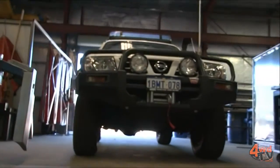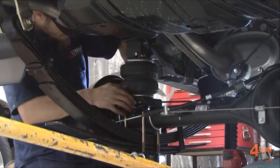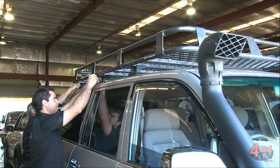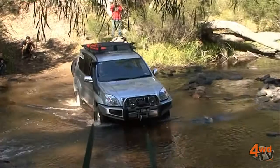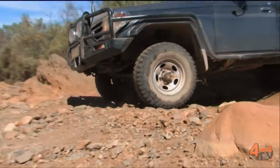The typical build-up for most people getting out and about and seeing the countryside is undoubtedly a suspension upgrade, a drawer system, bull bars, additional fuel carrying capacity and a roof rack. Whilst you are out on the trip, other things to definitely consider are driving lights, communications, and additional cab storage — so when you are driving you're not having to rummage around in the back of the vehicle trying to access maps, drinks, etc.